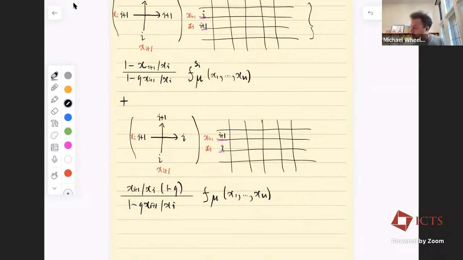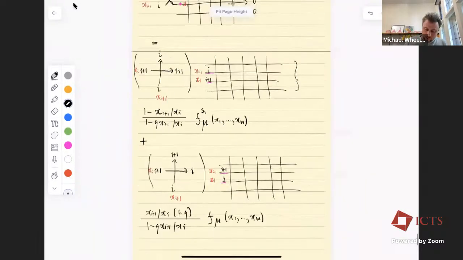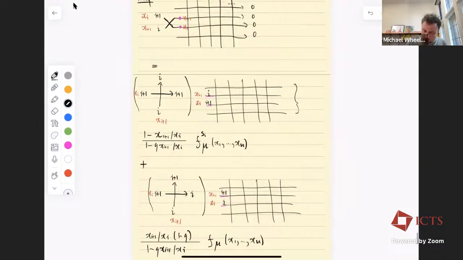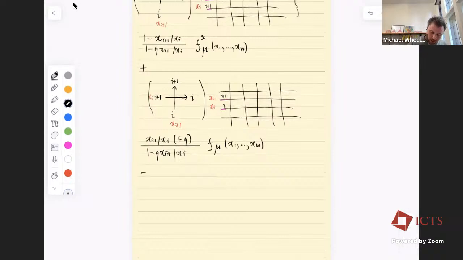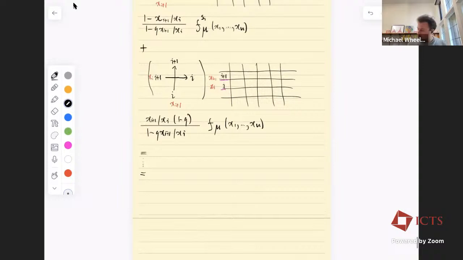All right, so far so good. And then, of course, in the next step, which will surprise no one, we're going to use the Yang-Baxter equation. And so the vertex that was introduced in this picture up here will now be pushed towards the right. And eventually, it's going to emerge from the right edges here. So after doing that procedure, after doing these many steps, you end up with just this.